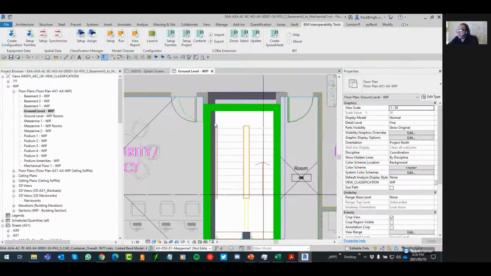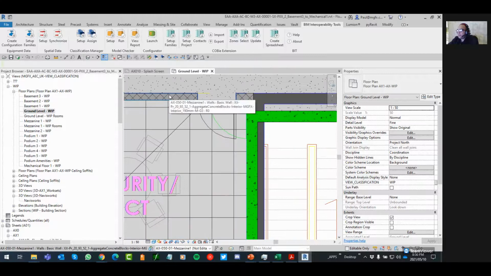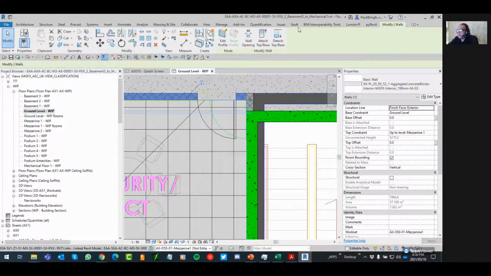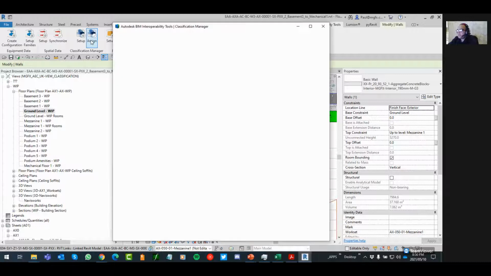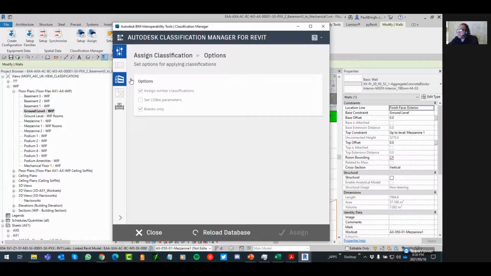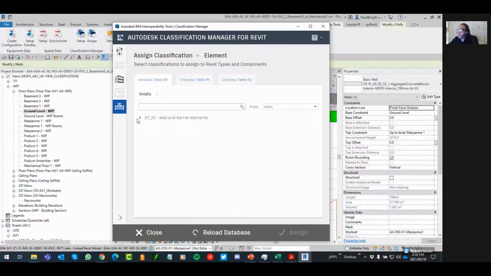We would have to choose an element and then assign classification as per the tables.